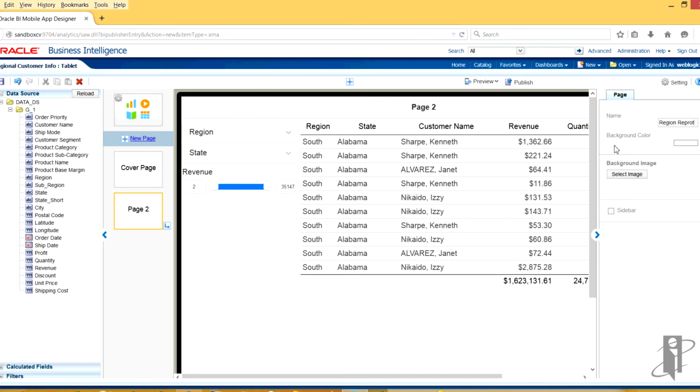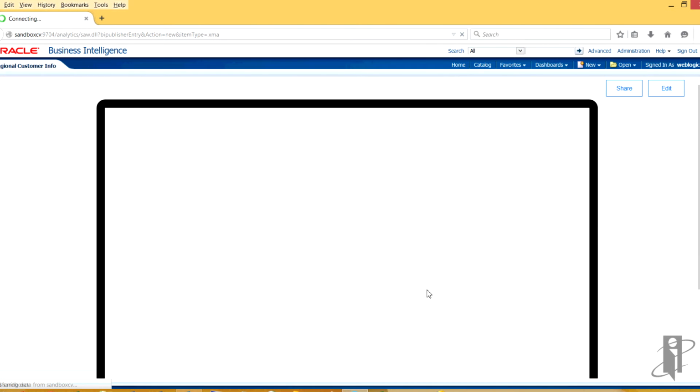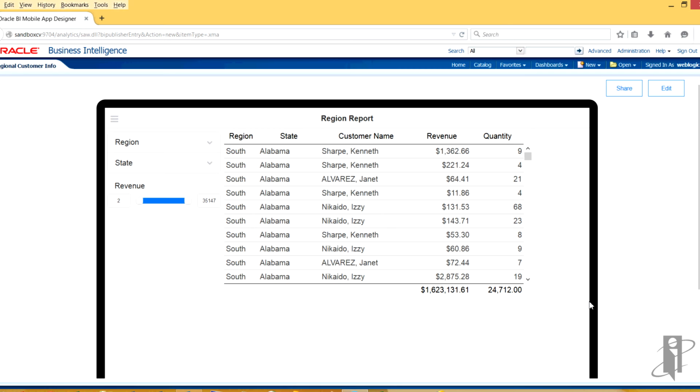So I'm going to call this the region report. And I'm going to go ahead and save that change. And I'm going to preview the report one more time. And there you have it, an exploration page for a tablet.